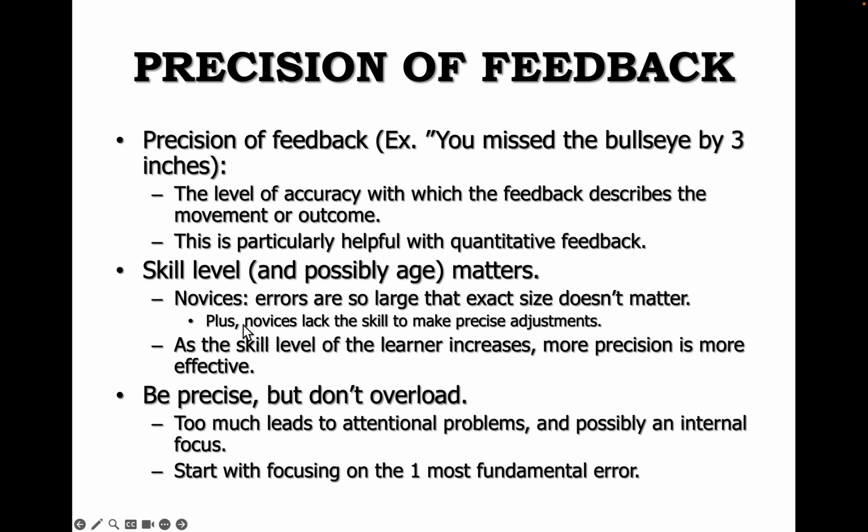However, as they become more advanced, so expertly skilled athletes or performers, more precision will be effective. So as coaches or teachers, it's important that we be precise, but we don't want to overload our athletes or our students with too much information. Because too much information overloads our attentional capacity and possibly causes us to focus more internally, leading to a detriment in performance. So what we should do is start with focusing on the most important fundamental error and then move from there.